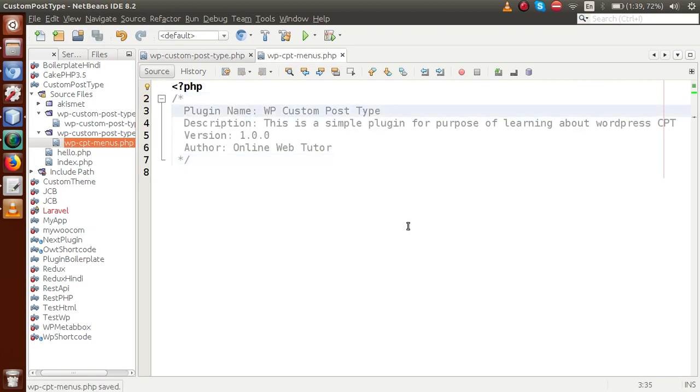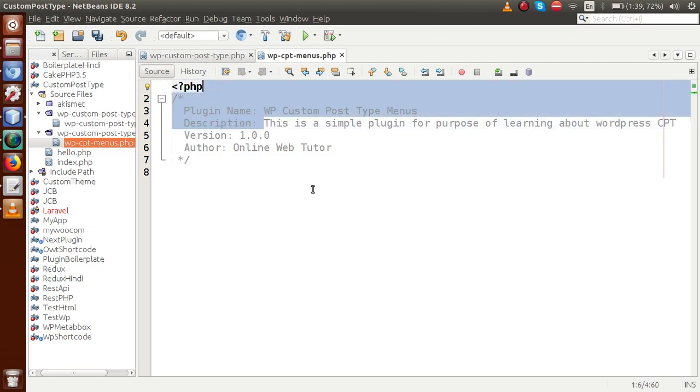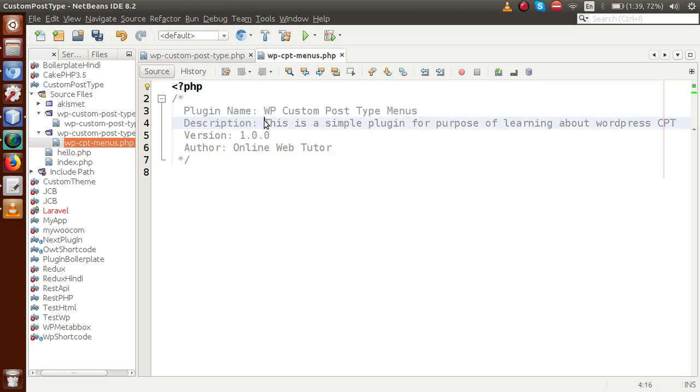Let's change that to menus, a simple plugin for menus and submenus system. The version should be 1.0.0 and the author should be Online Web Tutor.